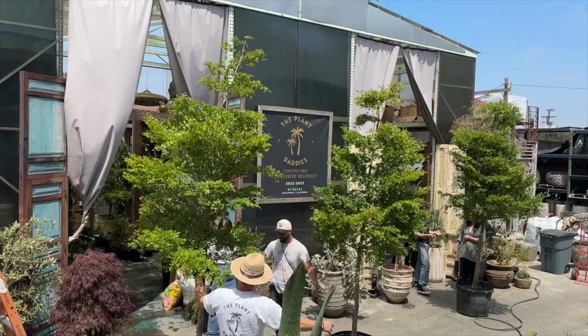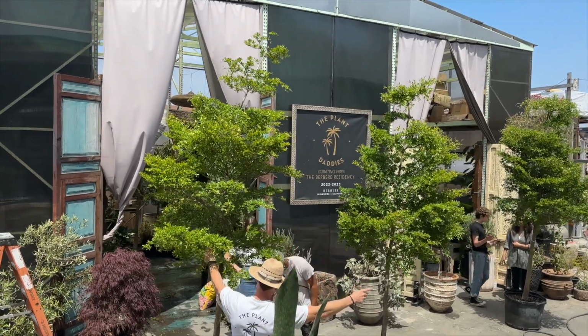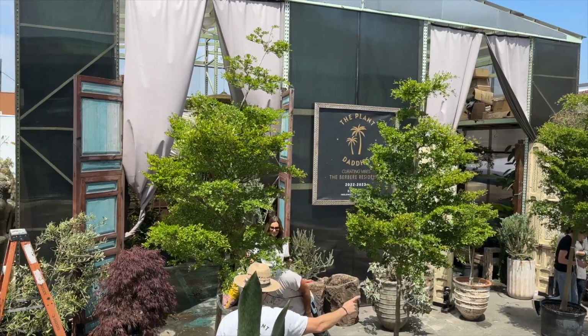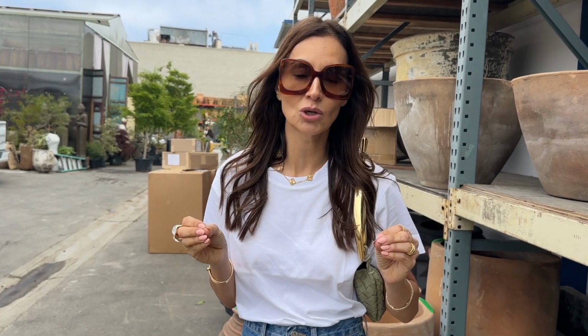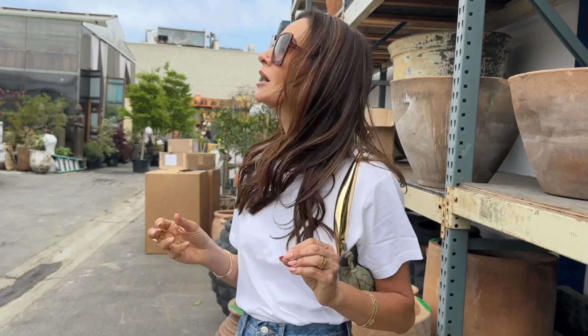And then we're going to show you the installation of this plant in the house and how to take care of it. I am so excited to share this with you guys. I'm so excited we're on this journey together. And don't you guys want a black olive? Like, people are going crazy in LA right now. It's like there's a madness for these black olives. So I always like to bring you guys content of what is happening in the design world and what people are doing to get them. There's already 3 other designers and they're trying to grab the black olive.